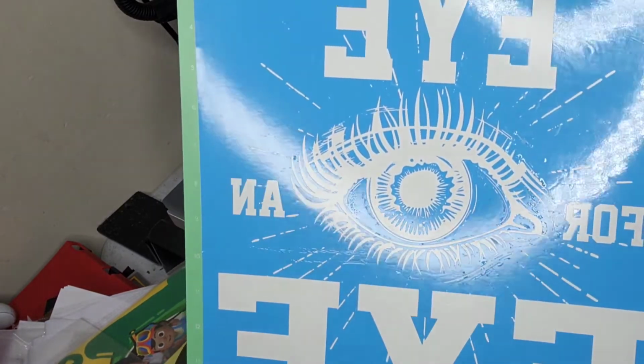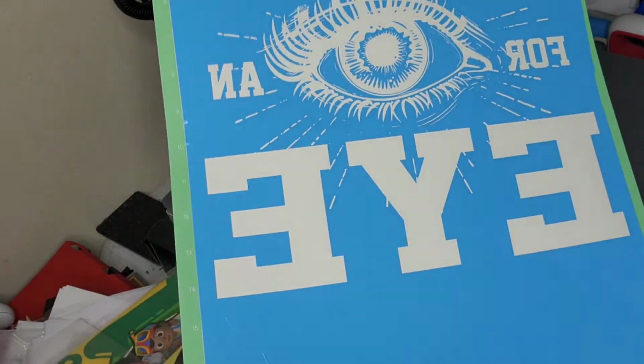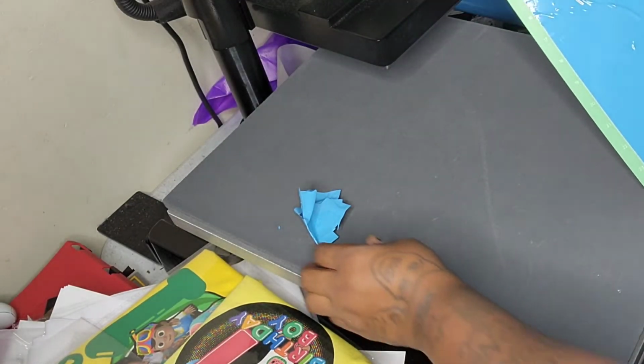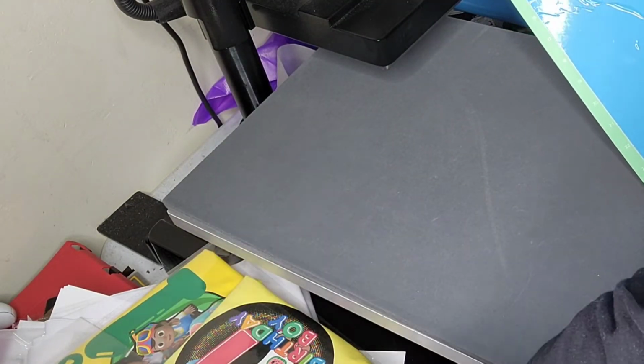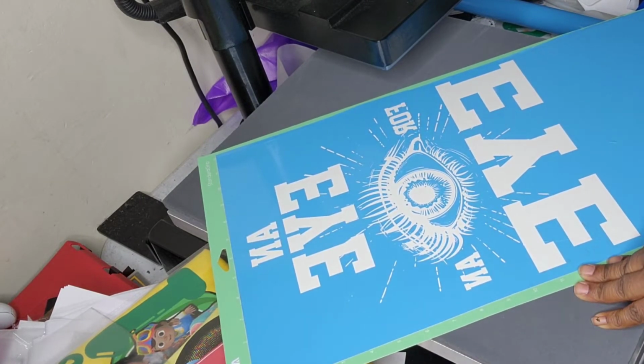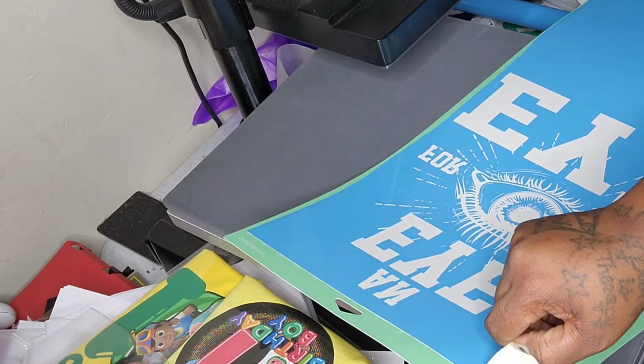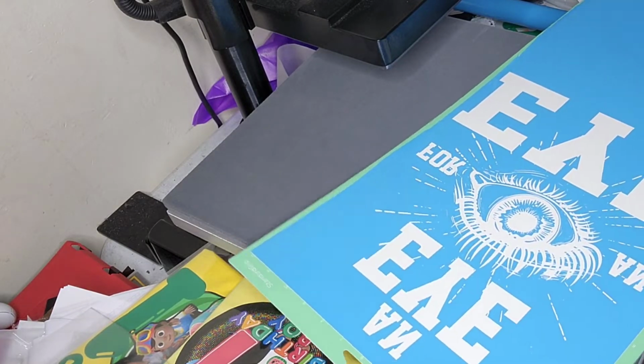And here is what it looks like. I think I did pretty good. Yes. I'm going to get all the bubbles out of there. Get all this off my heat press. I'm going to get all the bubbles off of there real fast. And then we're going to put our transfer tape on it and transfer it over.